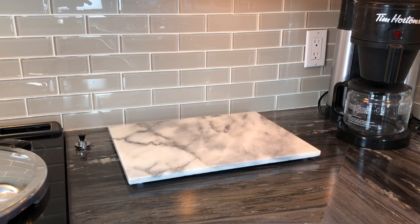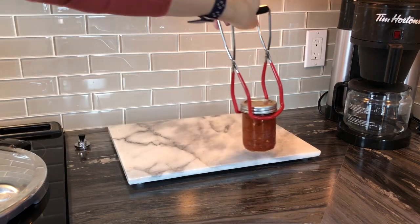Now that the 10 minutes are up, we're going to remove the jars from the canner. We make sure that we keep our arms straight, and we need to put them in a spot where we're going to leave them untouched for 24 hours.